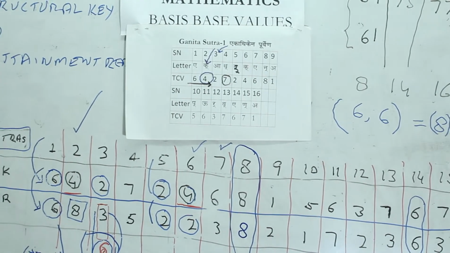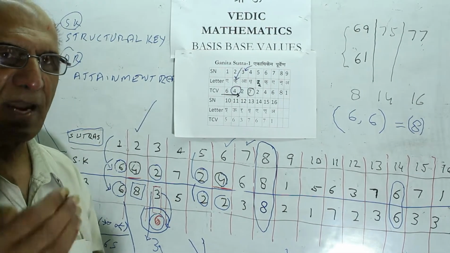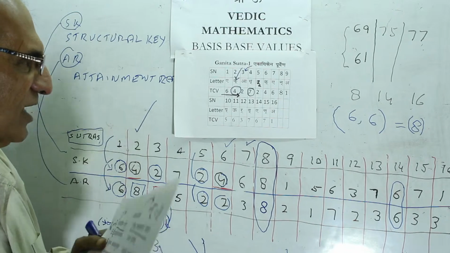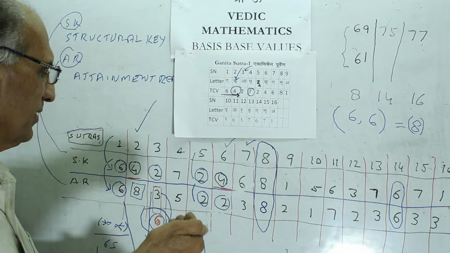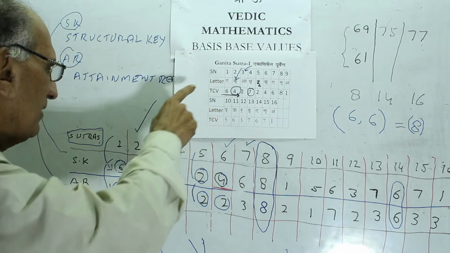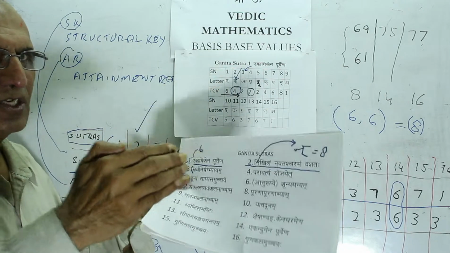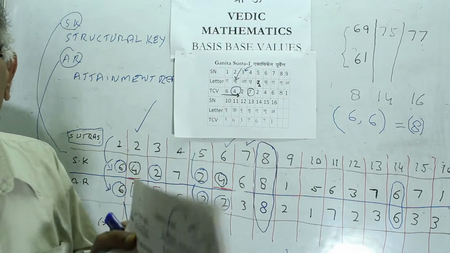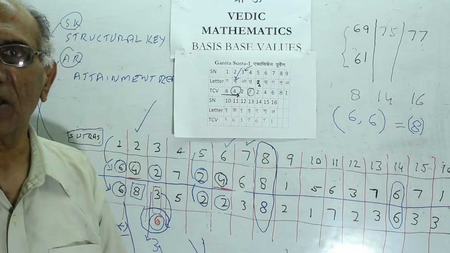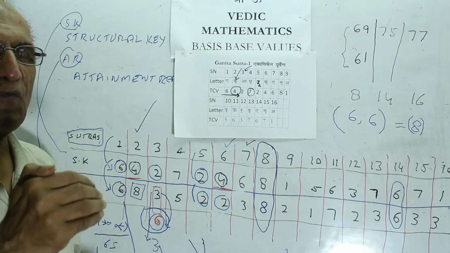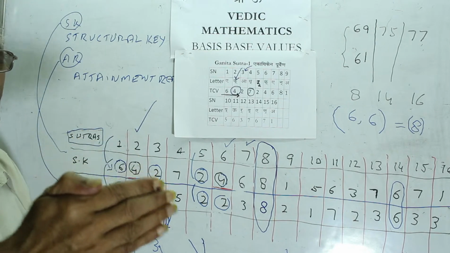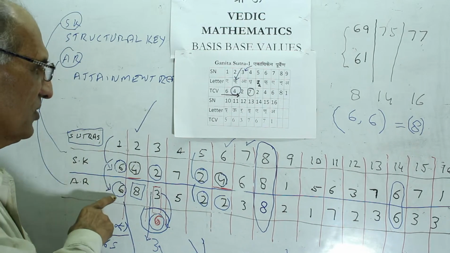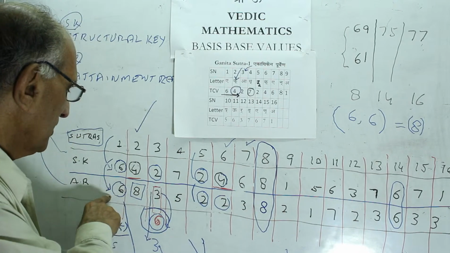The second aspect to be learned well, to be acquainted well, to be imbibed well, with proper insight and with appropriate enlightenment, is about the attainment reach. The nature of the question would be that the mathematical domain of Ganita Sutra 1 of structural key is having a certain attainment reach. What is this attainment reach? Where this mathematical domain will take us to, how far we will be reaching, how far we can be calculating, how far we will be attaining, what would be the applied values. And for these we reach at the attainment reach values.